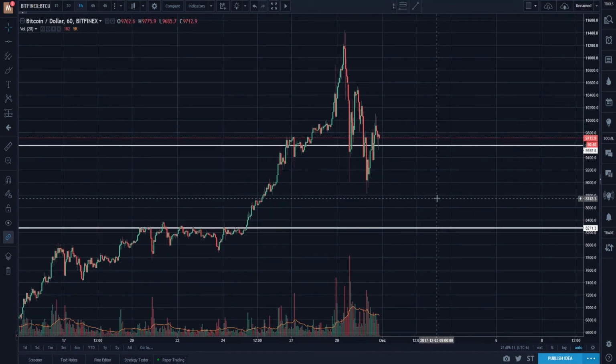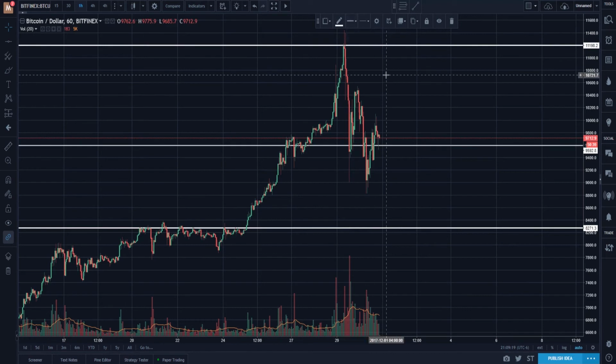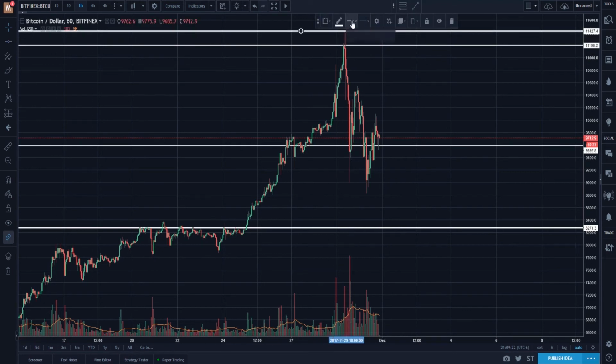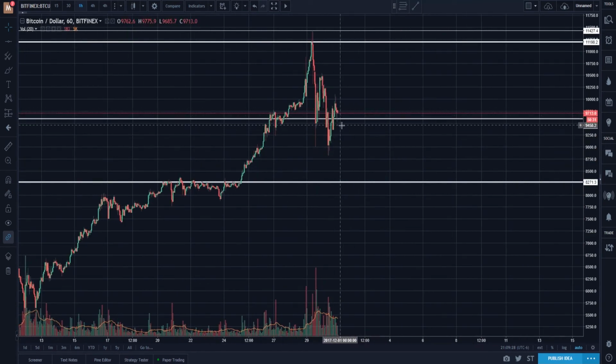and then I draw a resistance up here, and I'd probably put a thicker resistance here and a thin resistance there. So now you can get an idea what the price action's doing, so it's currently holding right here at this support. Now whether it will continue to hold here and bounce off, who knows, but I can sure enough tell you that if it does bounce off this, it will see a cooling off period around the 11,000 mark, and again around the 11,500 mark.